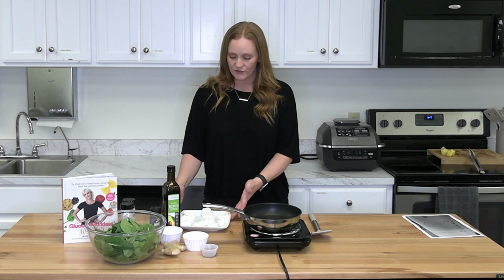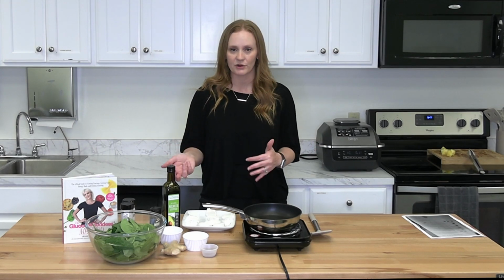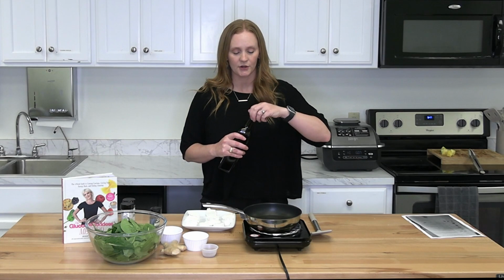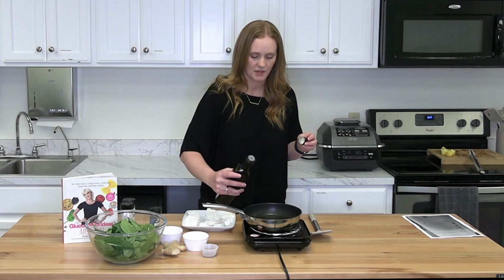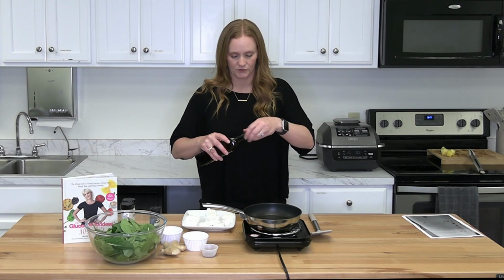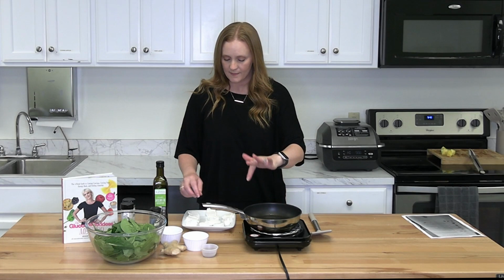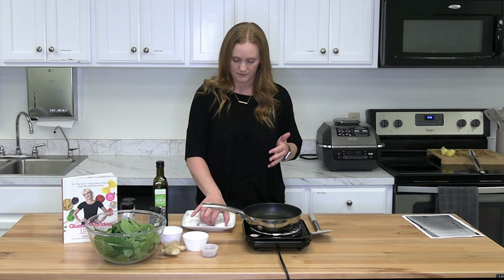So what we're going to do, we actually just have a whole log. The recipe only calls for like 2.5 to 3 ounces of the cheese. But first we're going to add a little bit of avocado oil into our skillet. Okay, probably about a tablespoon. We're going to let that heat up, and then we're going to add the cheese on top. And basically what we're doing here is just frying this cheese.